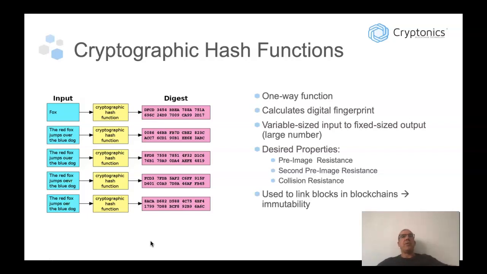And these hash functions are exactly what is used in blockchains to link the blocks. Every block is linked to the previous block by including the hash value of the block header. And it's also used in proof of work in this sense, which we'll discover later on in this series. But basically this linkage with cryptographic hash functions provides the immutability property of the blockchain, which is very important. So anyway, nothing else on cryptography that I want to get into now. We'll look at how all this is used in the blockchain in later videos.